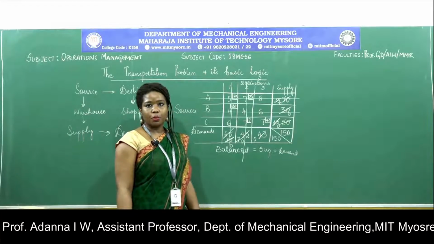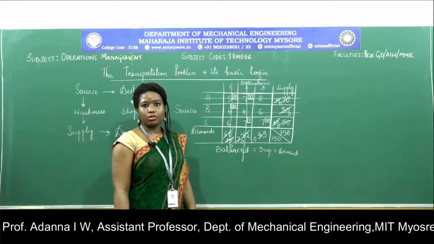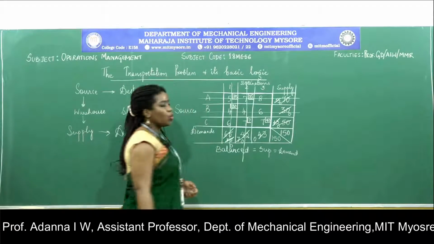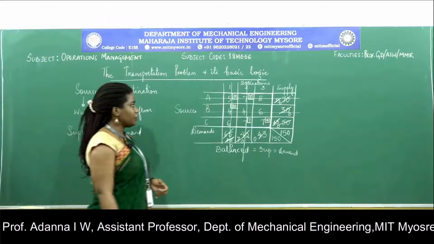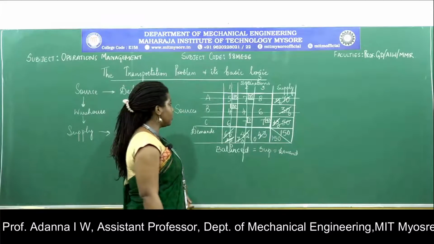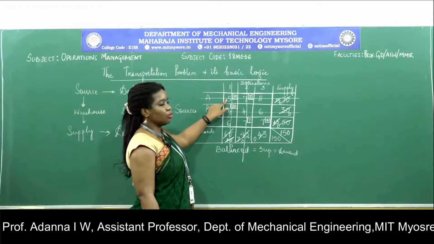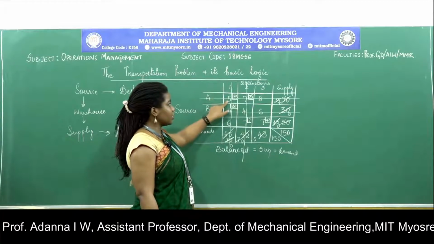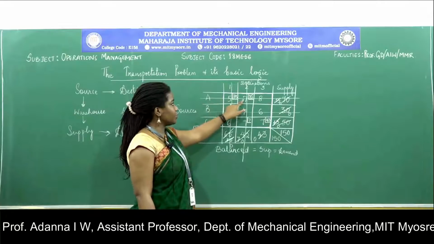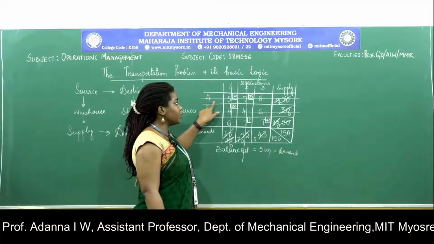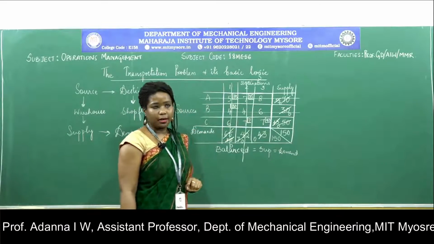After we have carried out this problem, what do we do with it? How do we find out the total cost? What you need to do here is multiply only the cells which have been allocated. That means this final matrix means this. From source A, I am going to take 35 units out of its 70 units and supply it to destination 1. Then I will take 35 units and supply it to destination 2. I am not going to be sending anything from source A to destination 3.